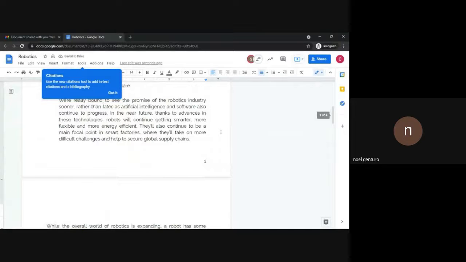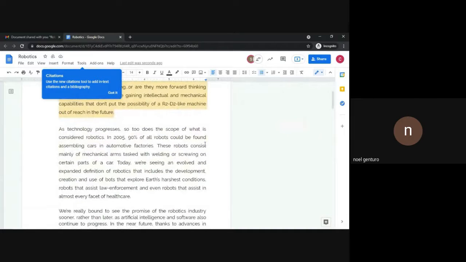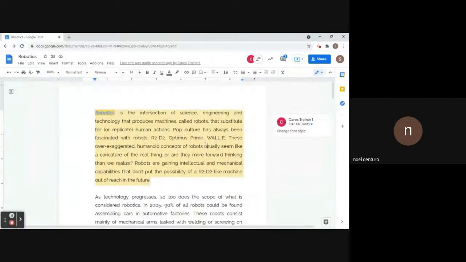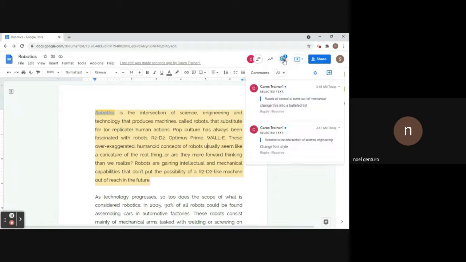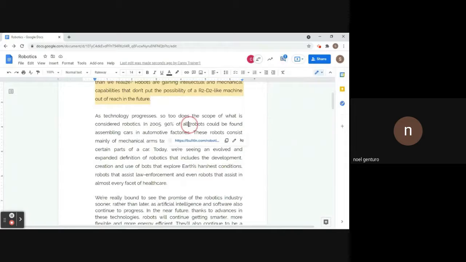Now, if we go back to the original email, we will see the comments that the CARES trainer has made. See, it has a notification that the CARES trainer had commented into the document.